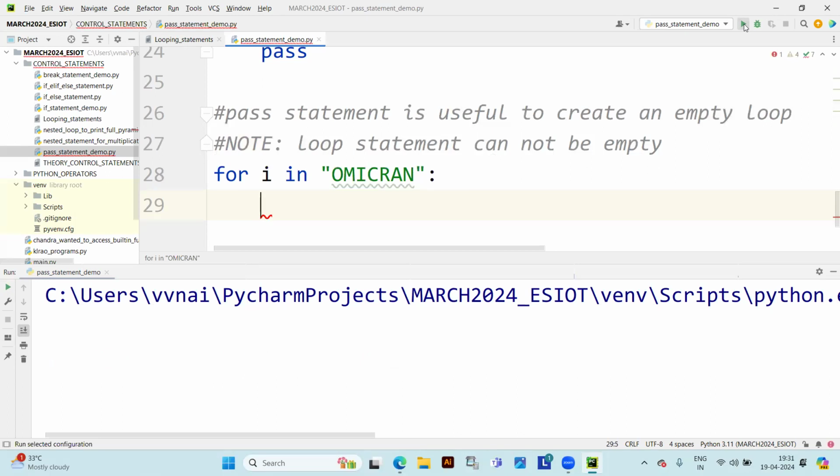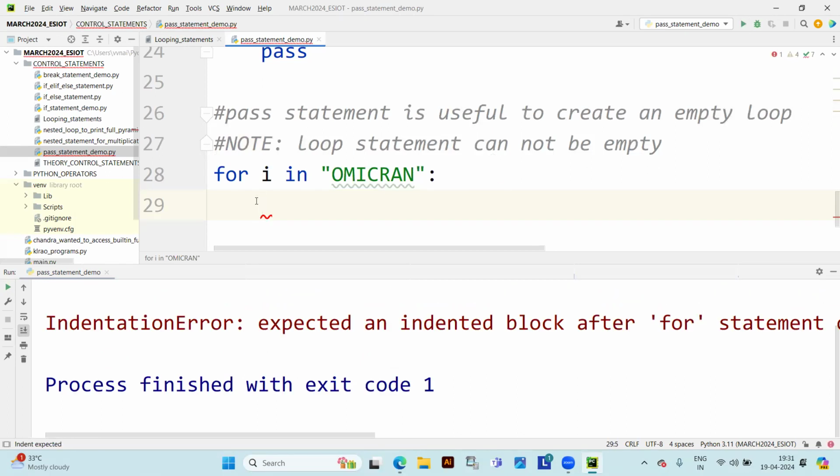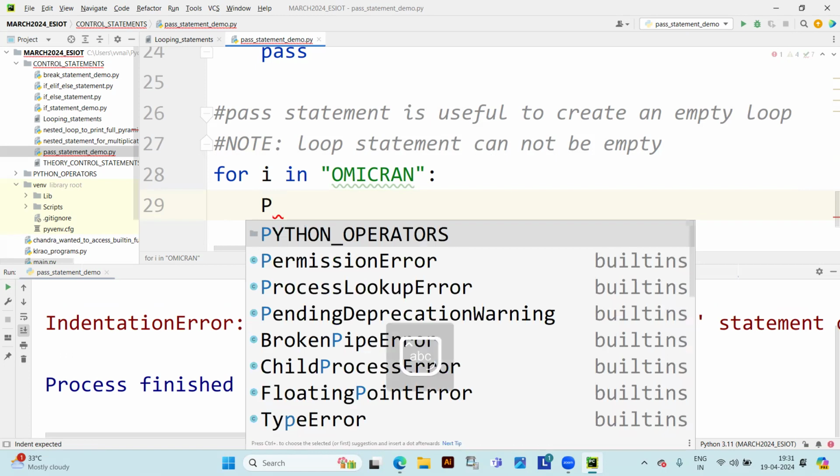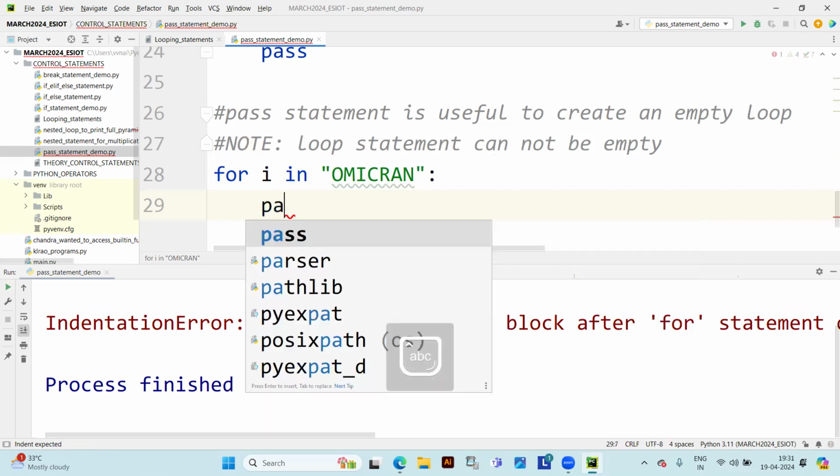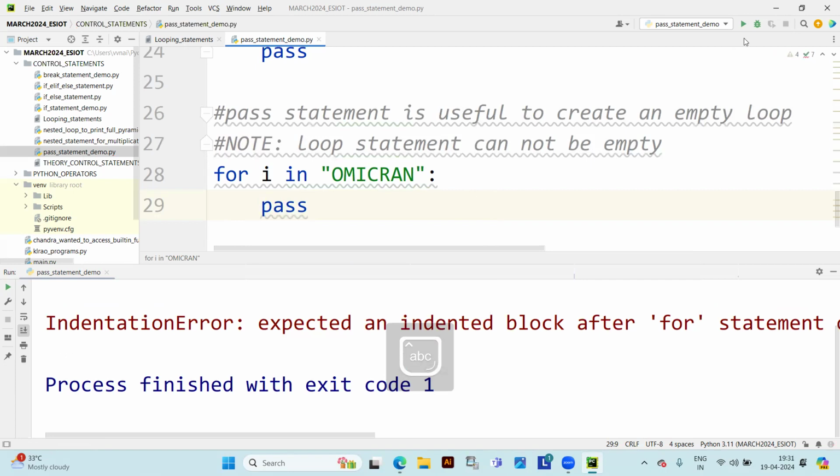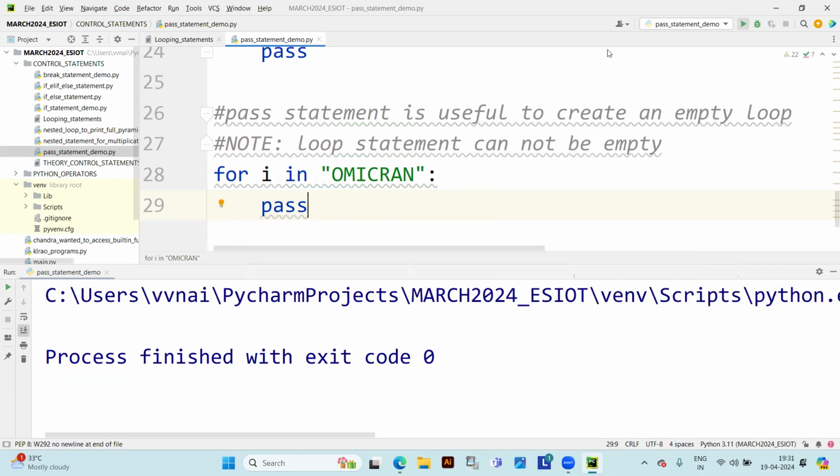Students, there is an indentation problem. If I keep pass here, it's not going to give any kind of error. What we do with Omicron, how we do it, doesn't matter. What is Omicron? It is a kind of virus like corona. What exactly will Omicron do? What are the symptoms of the Omicron virus? Nobody knows. Very few people know, scientists. We don't know how to elaborate on this. Presently, I'll keep it as a pass.